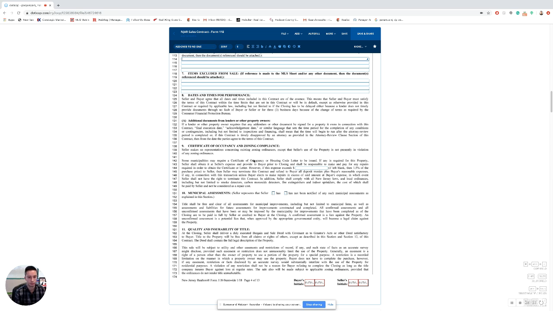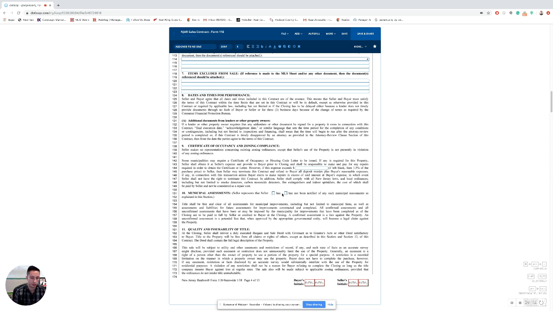Municipal assessments. Again, this is something that the seller really should fill out. Most people fill it out for the seller, but I leave it blank for the seller or the listing agent to fill out, because under municipal assessments, the seller represents that either the property has or has no municipal assessments. Again, some people check off has not. That's a section that's for the seller, so if anybody's going to do it, it should be the seller. And if the seller informs the listing agent to check it off for them, I don't believe they're supposed to do that, but at least you didn't check something off you weren't supposed to.